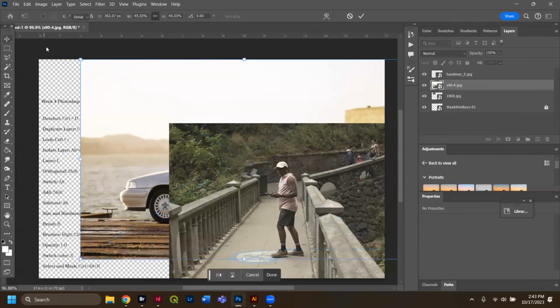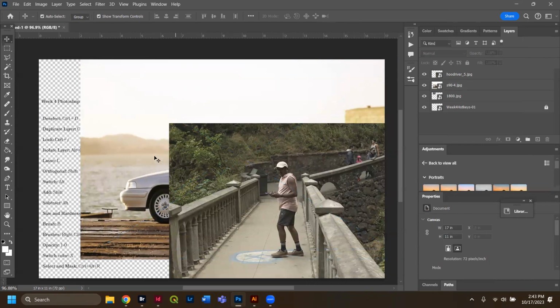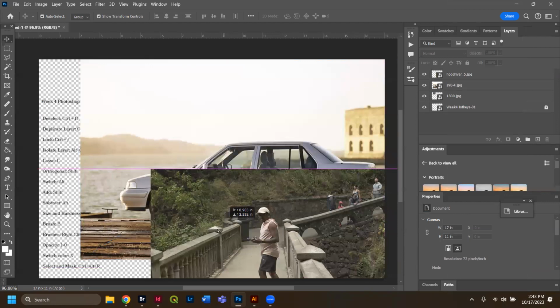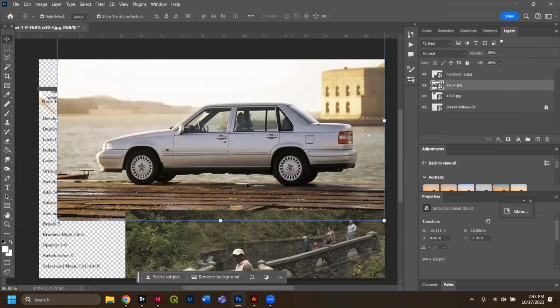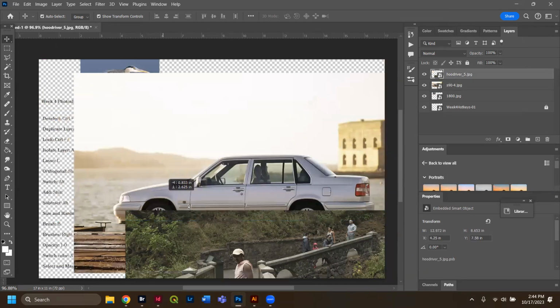You can edit things and see what filters you've added onto your images, and it also preserves the dimensions and the pixel ratios. So you can scale larger and smaller and keep the quality of that original image and size.